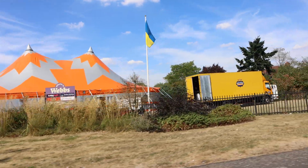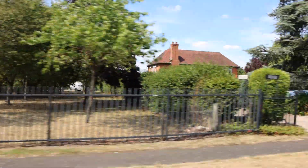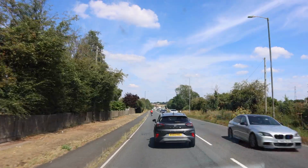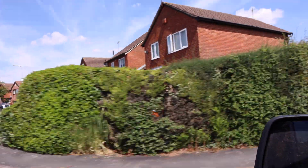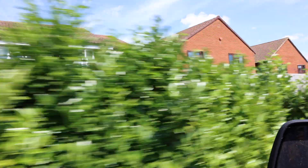Perfect. We've literally just come and picked up the bag with all of the wood chip, and it looks good. 6 months old, just been sitting there, so it doesn't look brand new or anything like that, but at the end of the day it's going to be put on the floor. And considering that if I'd bought it for say 70, 80 pounds, I'd still have to pay for shipping, and that would probably take it well over £100. So getting all of this for just 20 quid, I can't complain whatsoever.